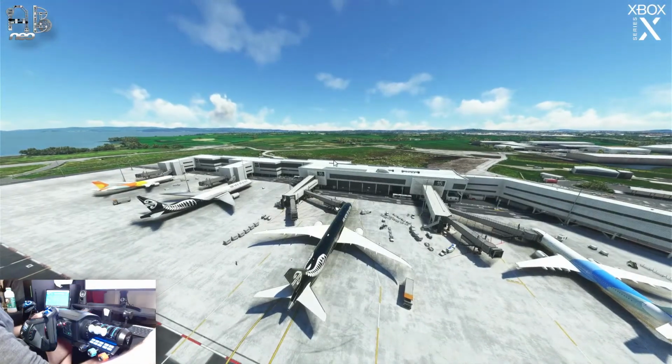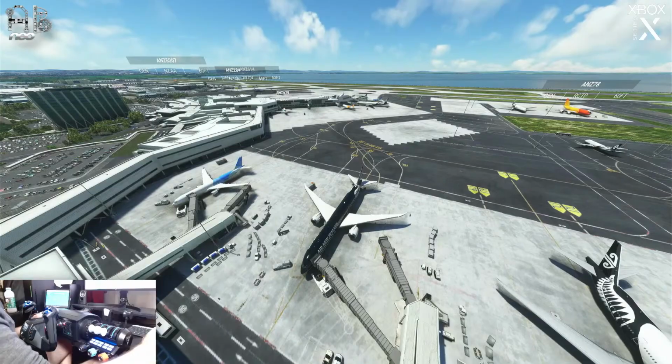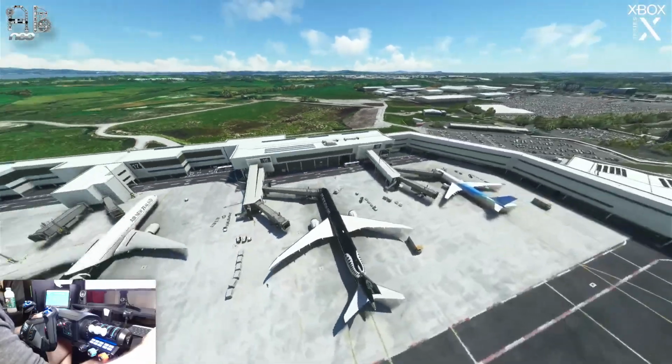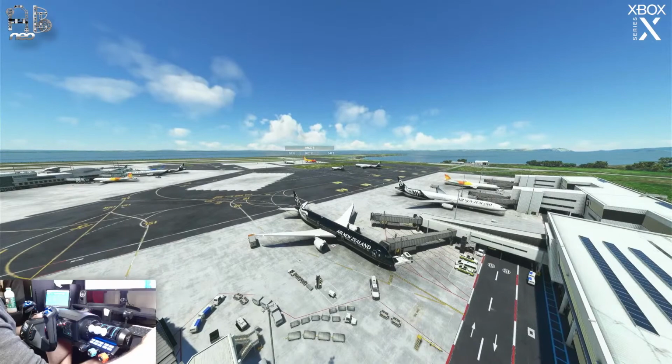Awesome. So welcome to Auckland International. We made it. Bit of a hard landing, but it sounds harder than it is in this aircraft in the sim. Trust me on that one. But I'm not swearing my head off, which means it was an acceptable landing.